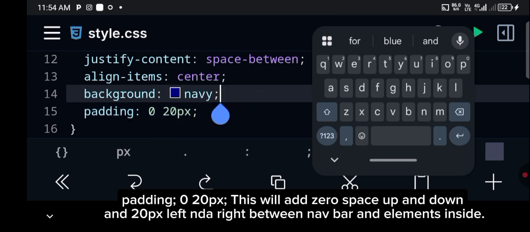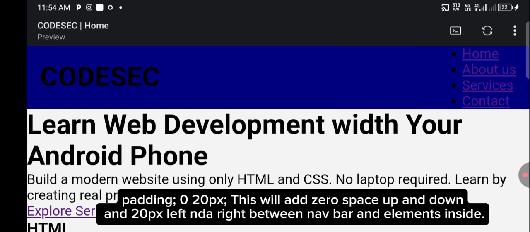This simply means the padding up and down should be 0, left and right should be 20 pixels. Let's confirm it. So you can see it has spaced the logo from the left 20 pixels and the menu from the right 20 pixels. That is why the up remains 0.